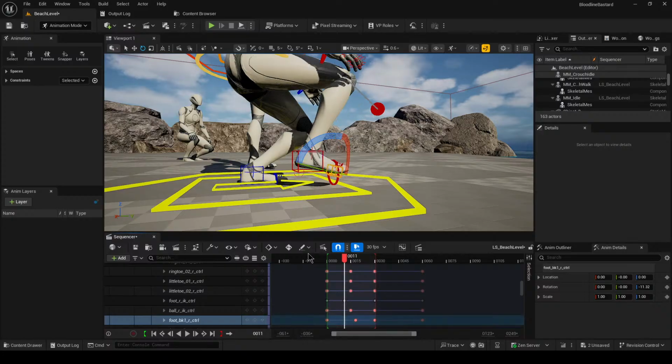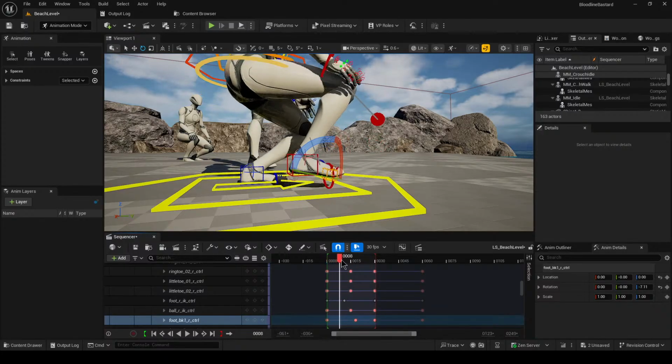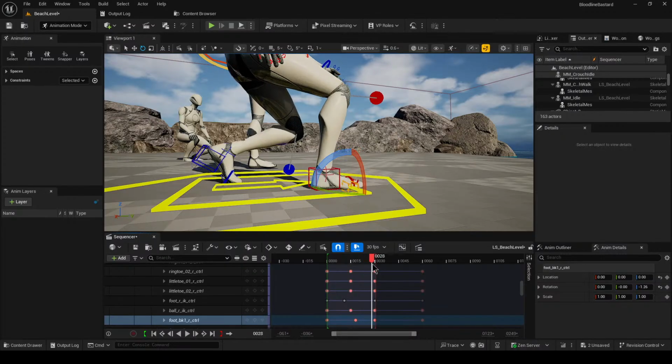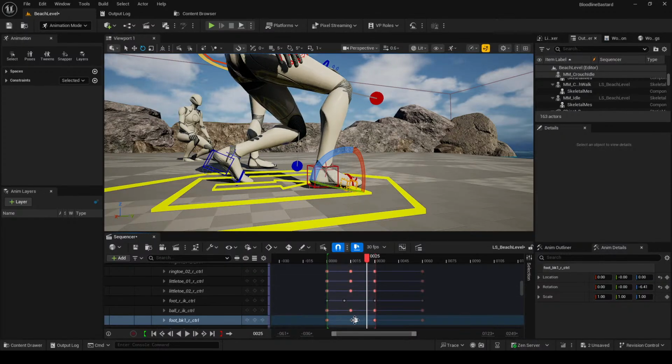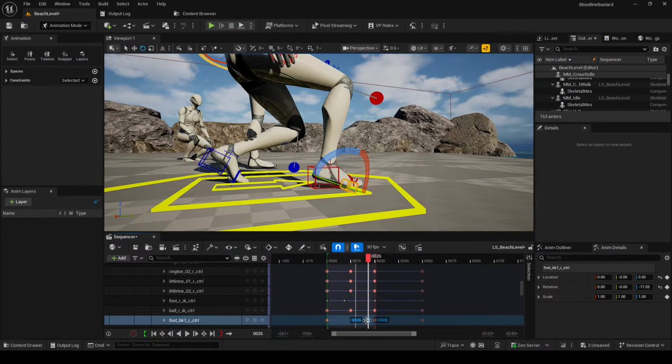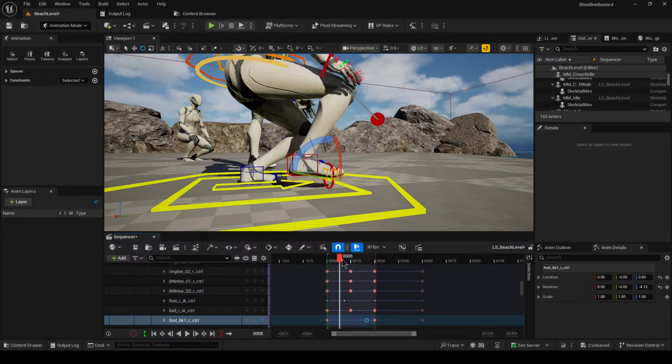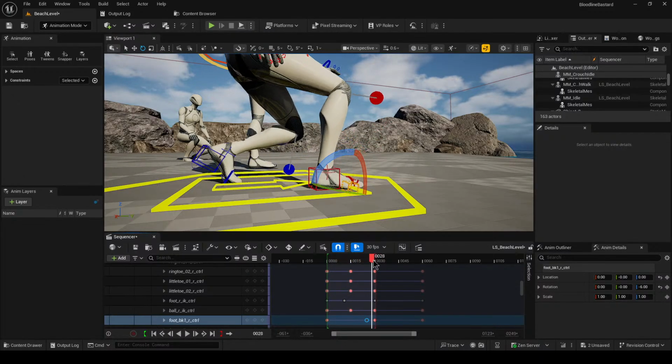Delete that one. Let's move this over there. There we go, like that.